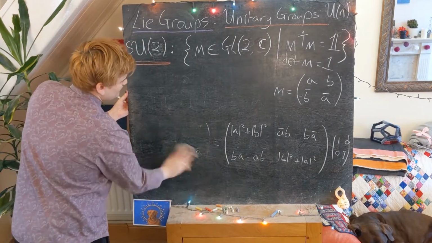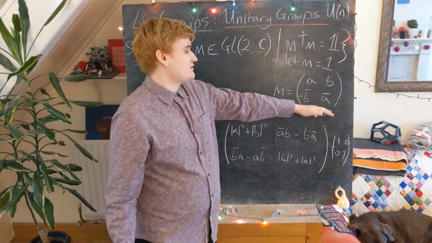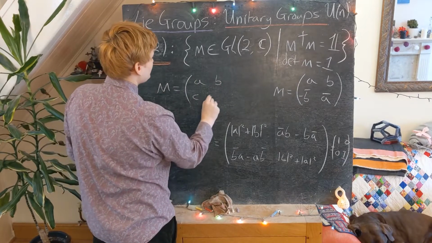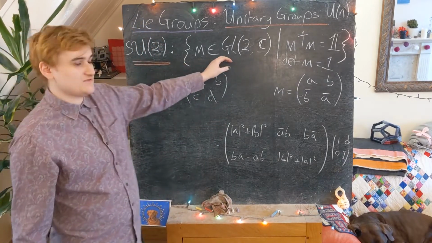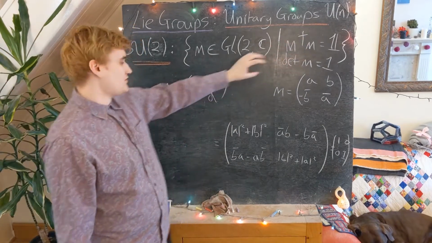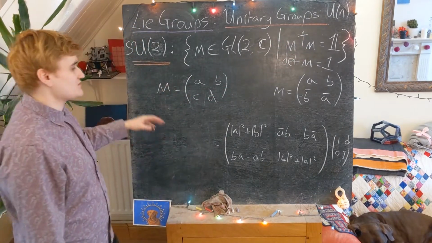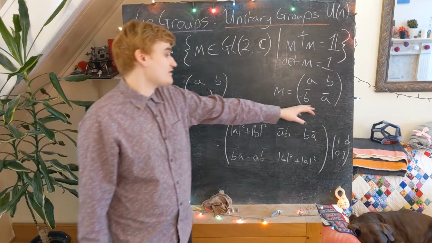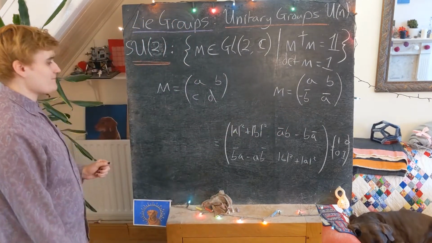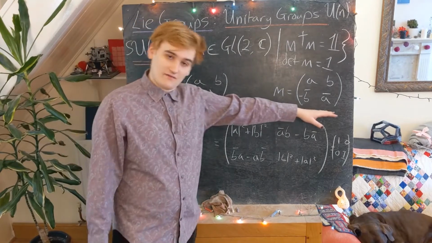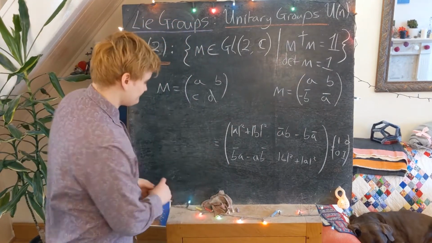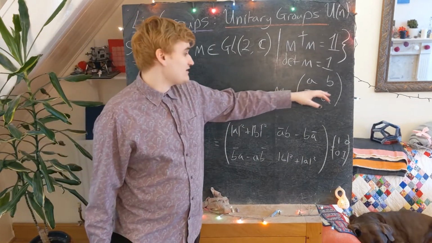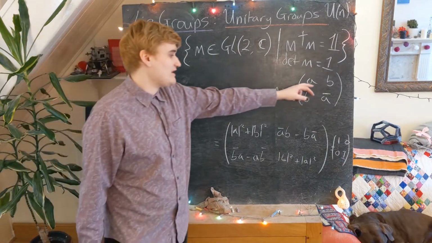And as I said, you could have arrived at this expression by just saying that we take a general matrix from GL, and then you impose these restrictions on this general matrix, work out all the algebra, and you'll find that somehow these C and D components are in fact redundant and they're just related to the A and B components somehow. And then we can realise that the matrix is going to have this form. And so as we can see, our SU2 matrix is now just simply dependent on two complex parameters, A and B.